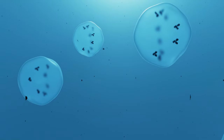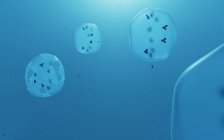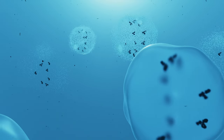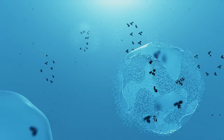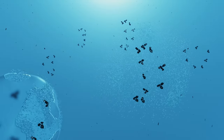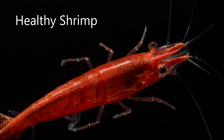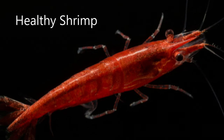Basically what happens is because there is an osmotic difference — if the salinity in the water is greater than the salinity in the parasite's cell — what happens is the cell explodes. And that's how you kill all these little parasites. It doesn't kill the shrimp because the shrimp is a much bigger organism, so in basic tiny organisms like little flatworms like Scutariella Japonica, doing this can kill them.